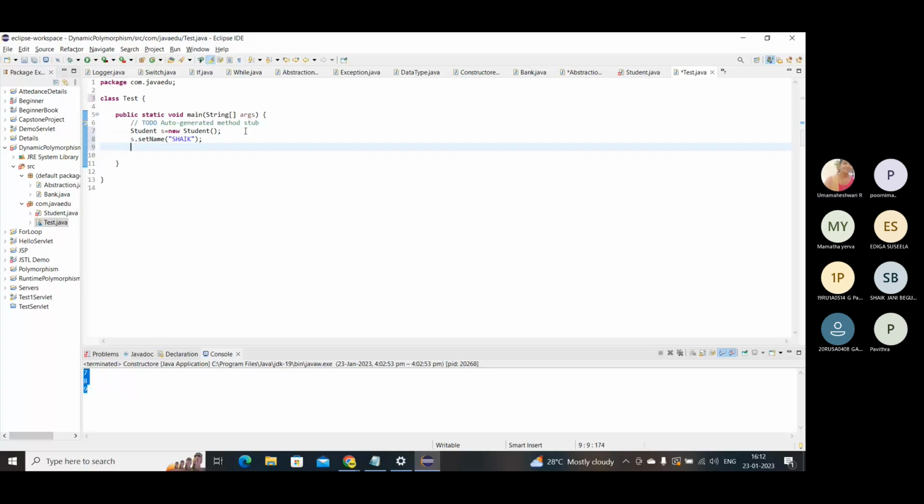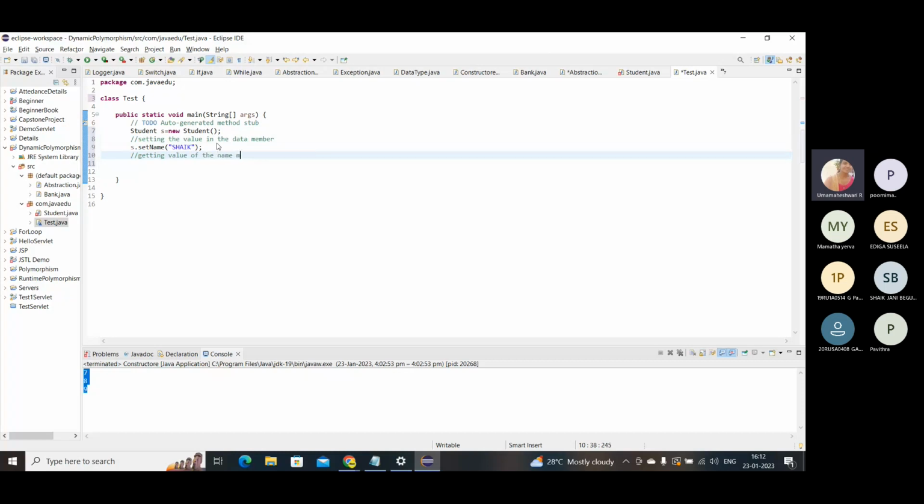See here, in this place I am setting the value in the data member. And in this place I'm getting the value of the name member.